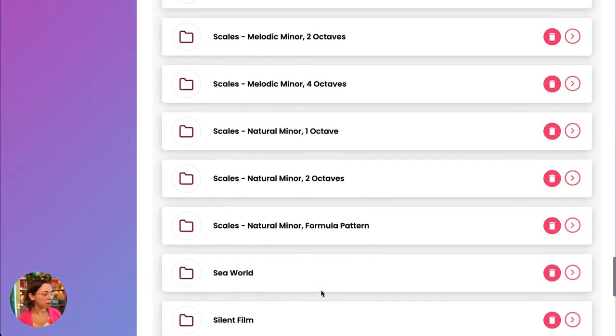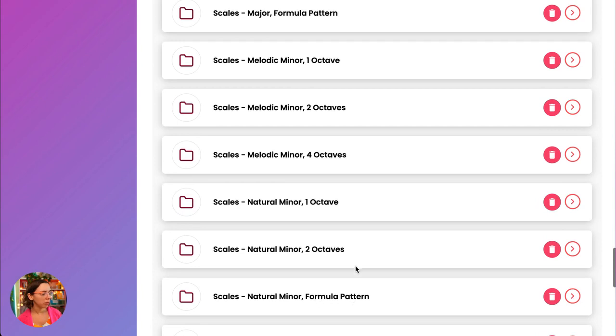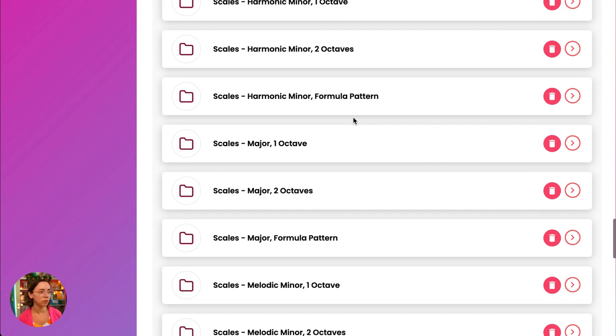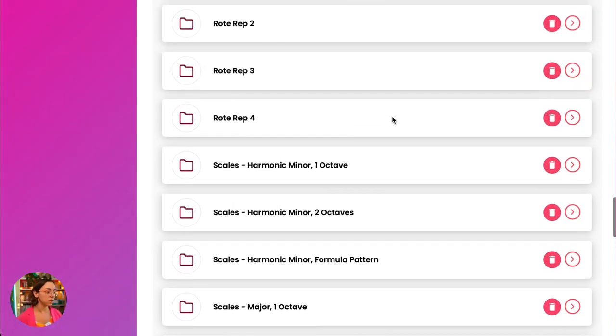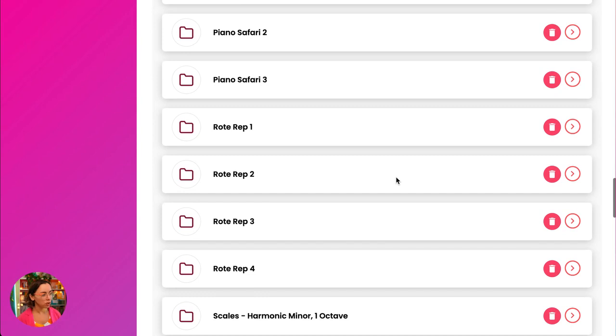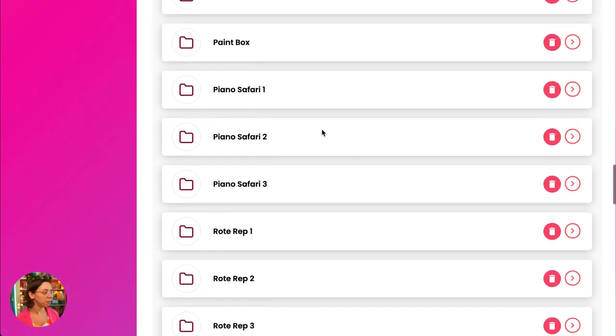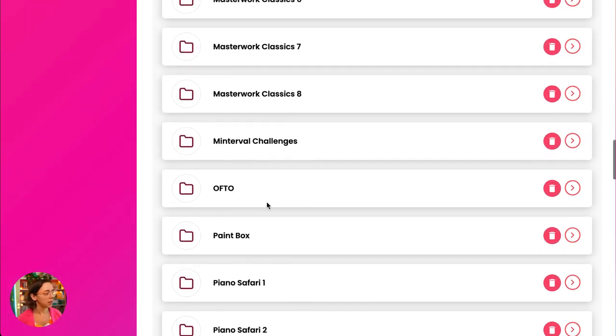Some pieces for our silent film project we're doing at the moment. I have all my scales separated out because I find it easier to organise that way, and I do have a lot of different versions of scales that I do with students, and they all have specific backing tracks attached. For my rote repertoire, which is by Samantha Coates, I organise that into the 4 levels she has, which are like the hats that appear on the pieces, so that I can easily know where something sits in terms of the difficulty when I'm looking it up. Piano Safari 1, 2 and 3, that's the main series, is what I mean by that.